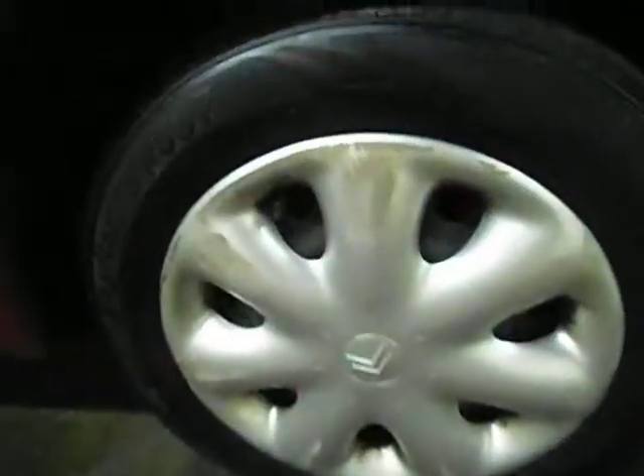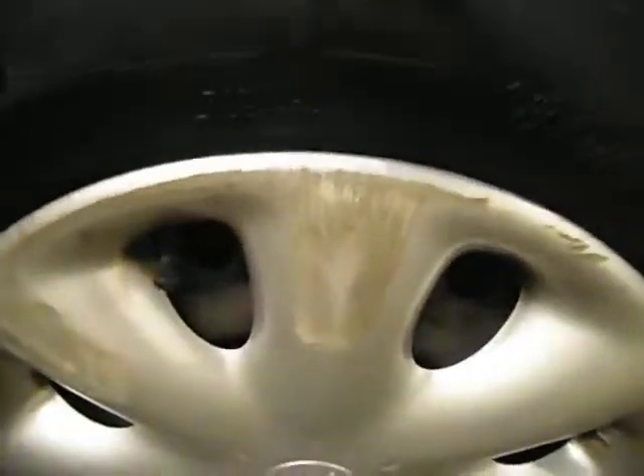It's also got a little mark on the pillar. The front wing has also got a mark where someone has obviously opened a door against it, but most of that mark will polish out. The front tyre is again probably on 2mm, and there are some scuffs on the wheel trim.